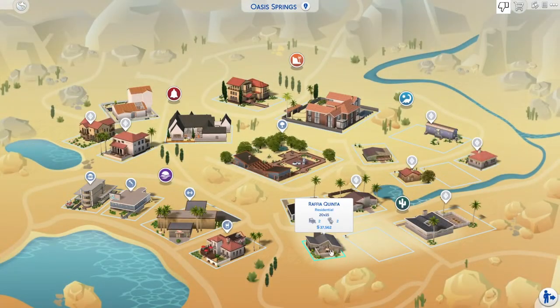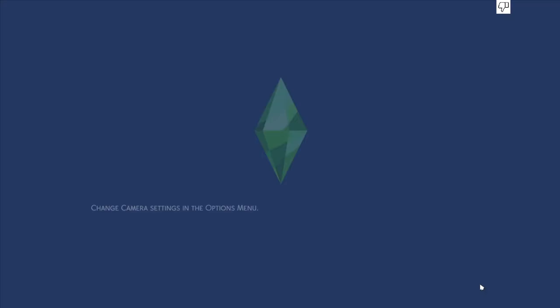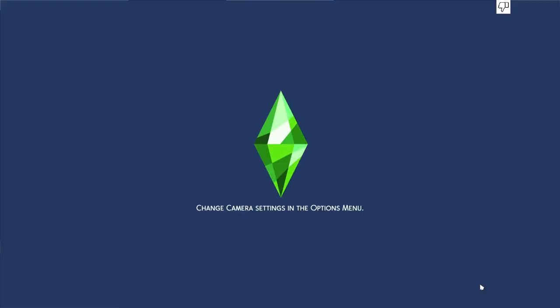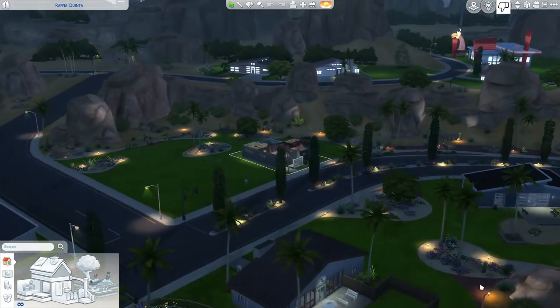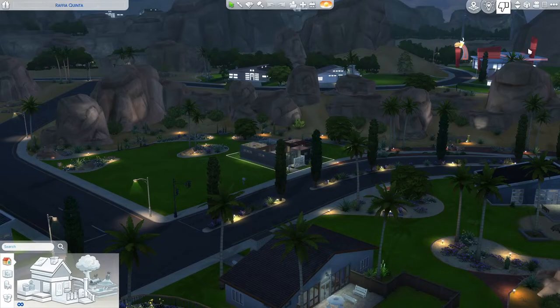How many 20x15s are there? There's this one, and there's this one. This one's closer to a rock on the map, so I'm going to assume it's this one. We'll find out, see the doctor. Oh, I don't have to see the doctor for this. This is just allergies. They're just really messing with me for whatever reason. Oh no, this one's all grassy.